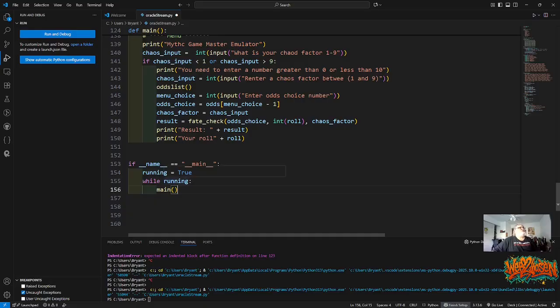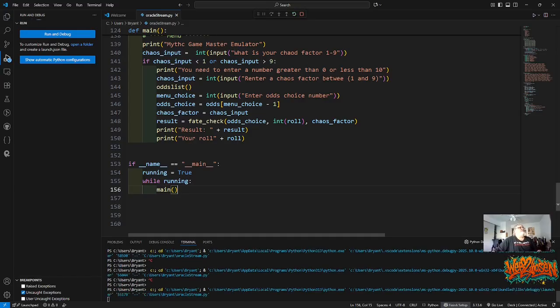While running equals true, so technically within here, I could pass running into main, do the work, turn it to false, and then boom, it would execute or something like that. Okay, so let's Ctrl+S to save.